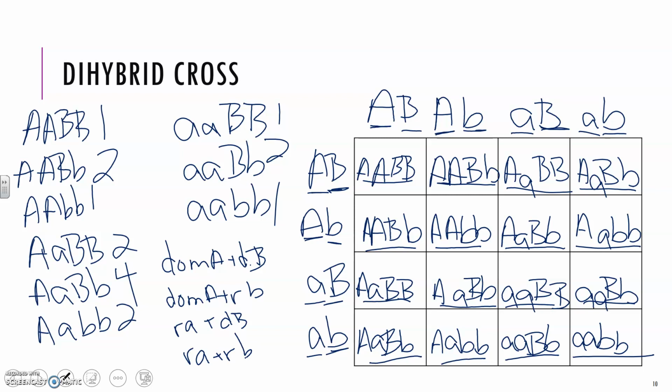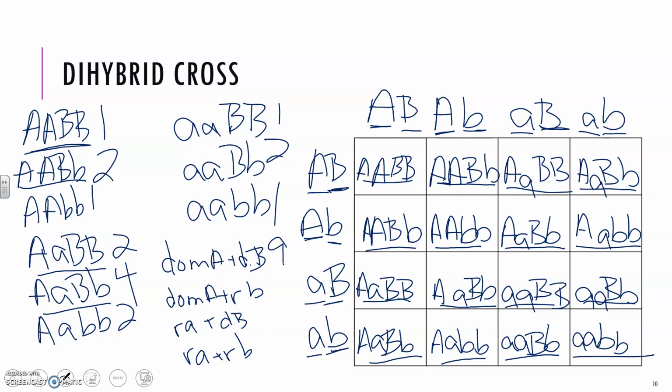Now, if we look through, we don't necessarily have to look through our Punnett square at this point because it's still kind of a little confusing. We do have our tallies, though, on the side here. Okay, so we're looking for a dominant A and dominant B. What will give us a dominant phenotype? So we have right here, that'll give us dominant and dominant. This will also give us dominant and dominant, as will this and this one. Okay, so now we add up those totals. So 4 plus 2 plus 2 plus 1. Okay, so we have 9 dominant phenotypes.